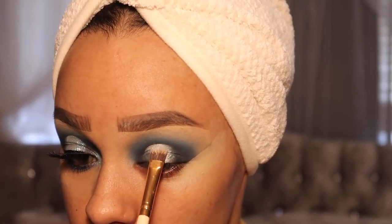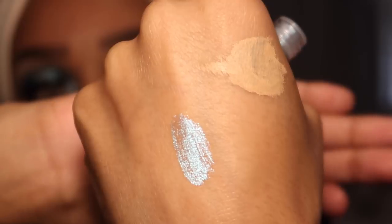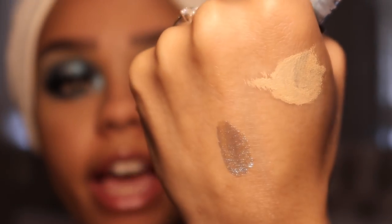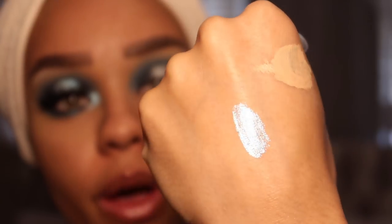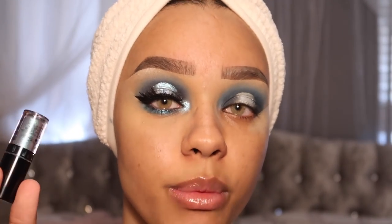Now for the big product I've been waiting to show — I've been so excited to film this video for it. It's from the drugstore and it costs five pounds. Let me give you a swatch — it's basically an eyeshadow topper which reflects blue and purple. You really can't tell on camera but trust me. It's the Barry M holographic eyeshadow topper. They do glitters in pinks, purples, orange — they have everything — and this costs five pounds from the drugstore.